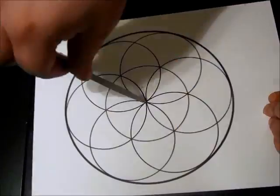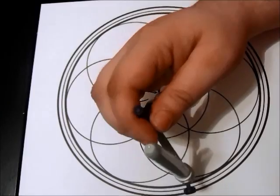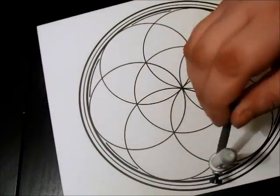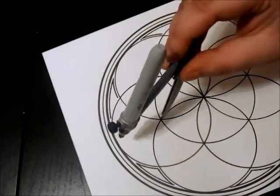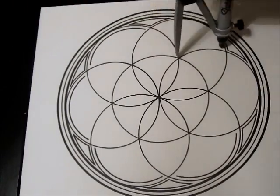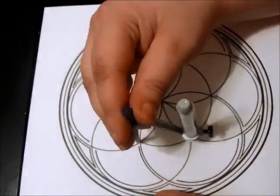Overall, it took me about 2.5 hours to complete, not just this design obviously, but the whole picture took about 2.5 hours, and I'm just using my Sharpies and my Pigma Micron pens, and for color I used my new Derwent Color Soft pencils.